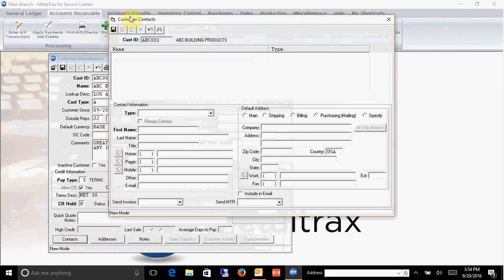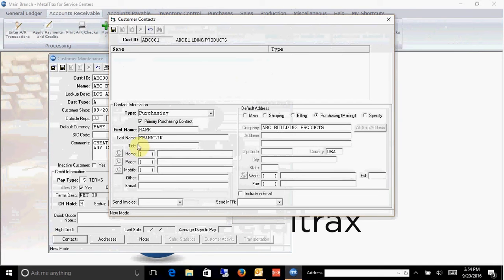In this case, I'm going to put in one contact. I'm going to come here and make it a purchasing contact, somebody who will typically call in, the employee at the customer site that will call in and be giving you a sales order. I'm going to make sure they're the primary contact. And in this case, it's Mark. His last name is Franklin.